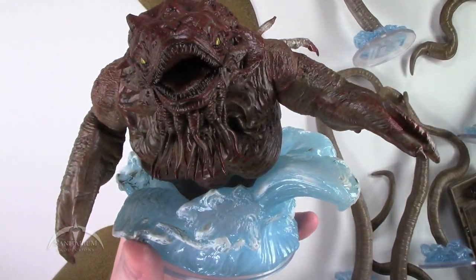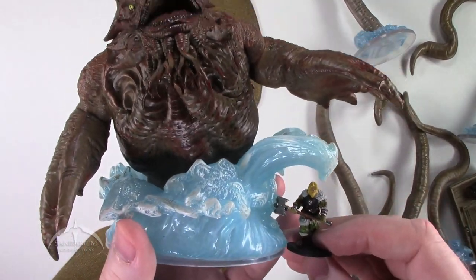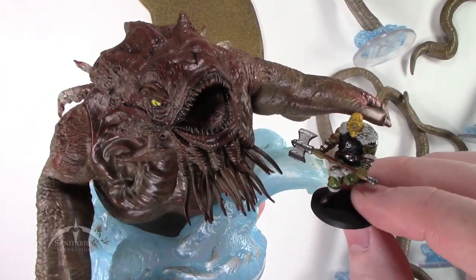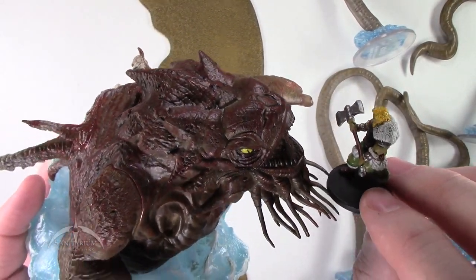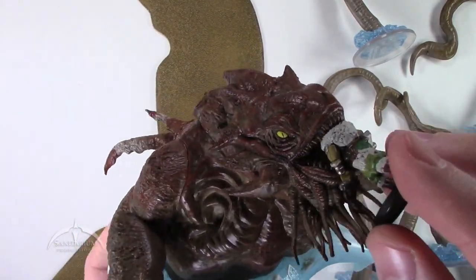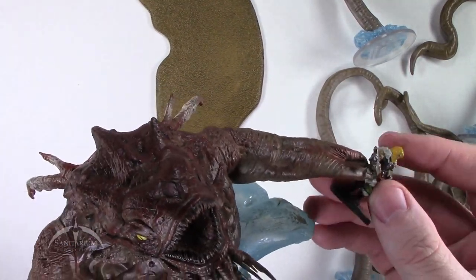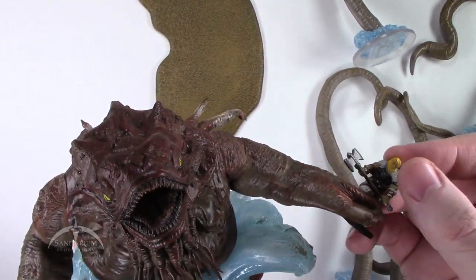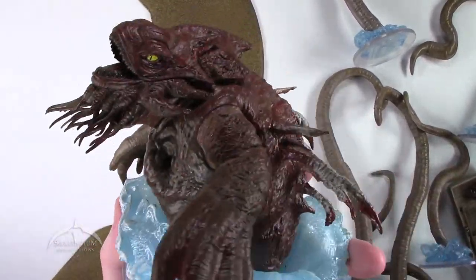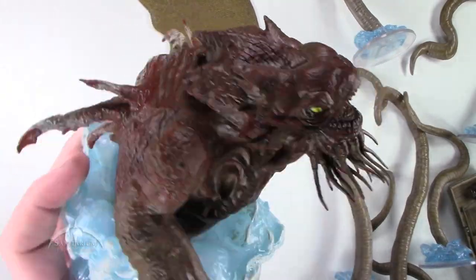And again, just a scale comparison here. So we've got the two of these guys at the same height, basically. And then you can see he would make a pretty good snack for this guy. Nom, nom, nom. Or you can fit them in his flippers or, you know, whatever else. So that is really cool. They did a really great job with this thing here. So very nice. Awesome.